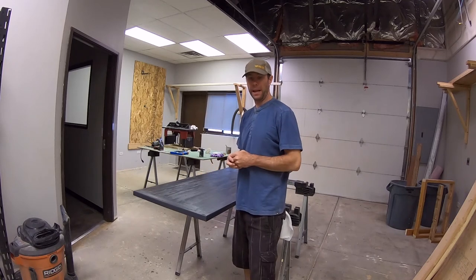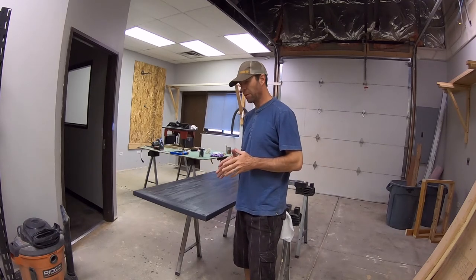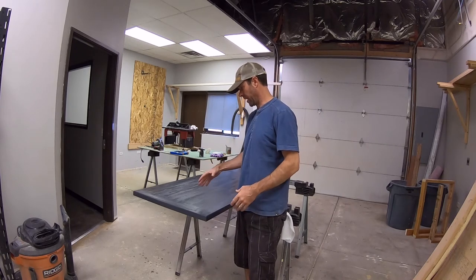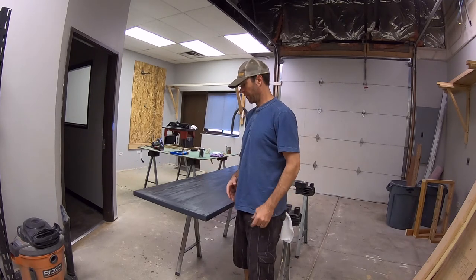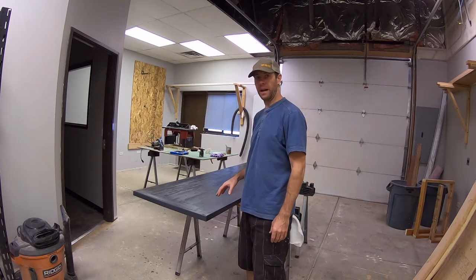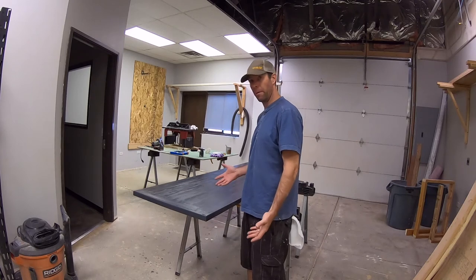Carbon gray, and it's a little more finicky with the red oak. I've never actually used this color before, especially with this kind of combination of material. So at first I was kind of waffling with it, but I think I'm pretty happy with the way it turned out, and I'm gonna run with it. So that's what it is.